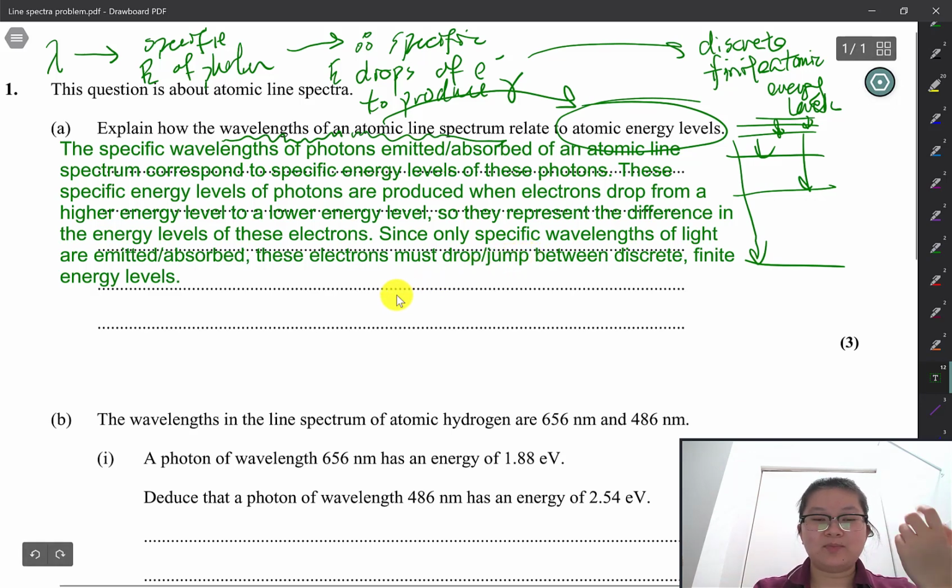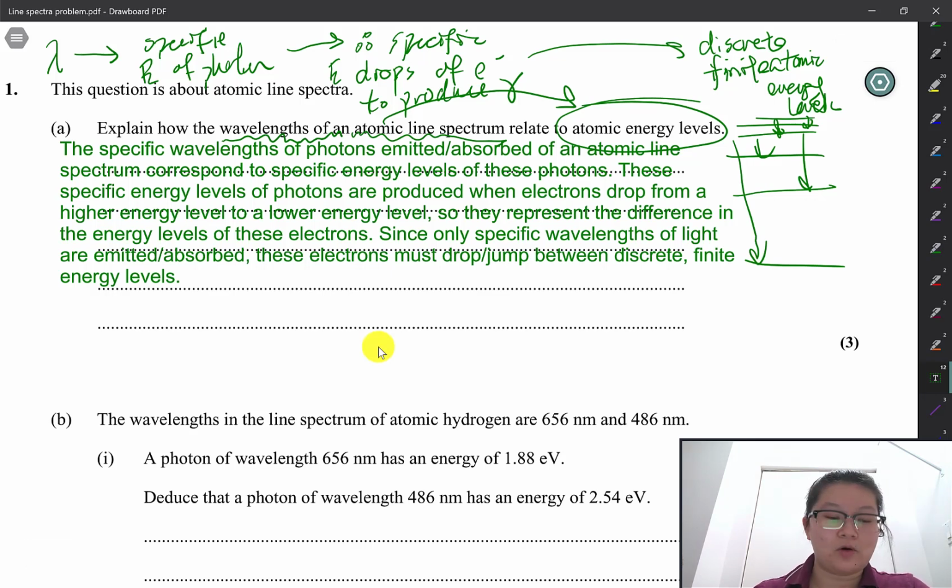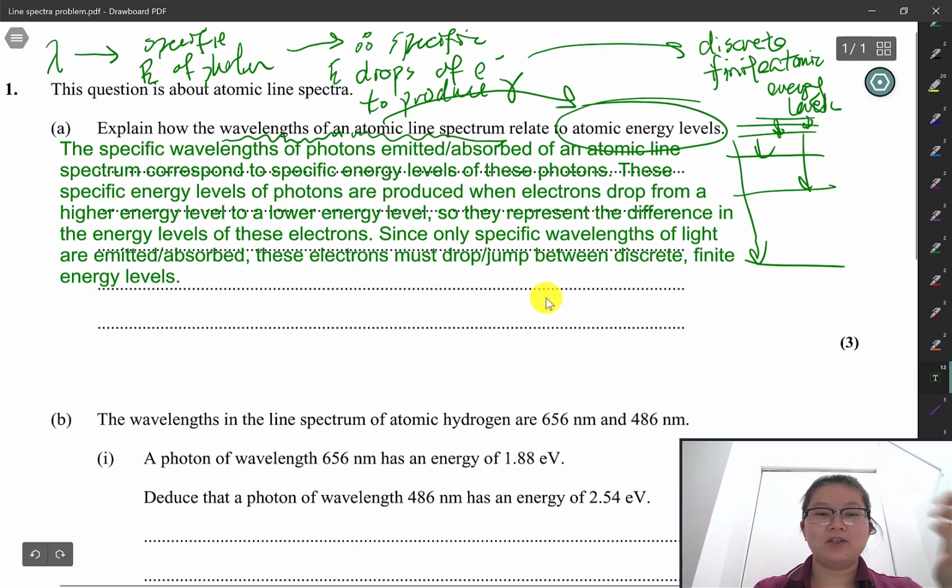So in the explanation, I try to include everything that is absolutely important to associate the wavelength with the atomic energy levels. I know this is a bit of an overkill for this question, but for explain questions, which are troublesome for a lot of students, I think that overkilling the question is better than undershooting the question. So to guarantee you the 3 points, never miss any logical step in your reasoning.